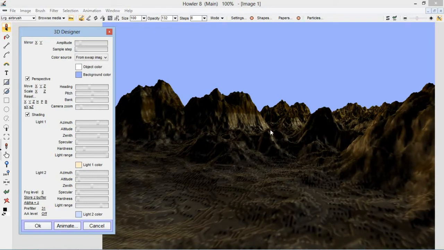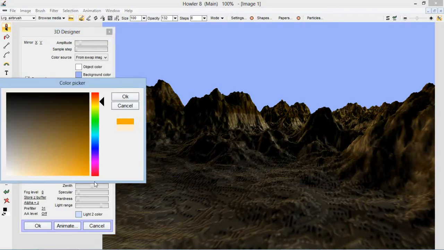Right now it's not very interesting looking at it. Even now though, we brought a lot more depth out by having those rim lights, but you can't really tell the difference between the two lights. So I'm going to use two different colored lights. For the first light, I'm going to use a deep orange.